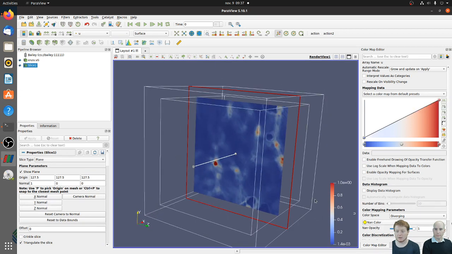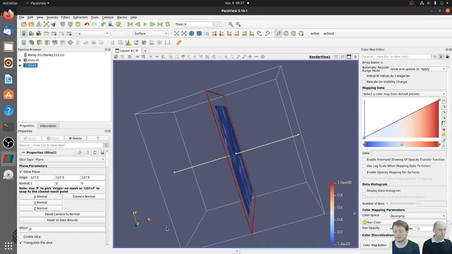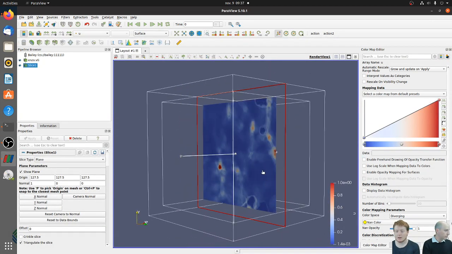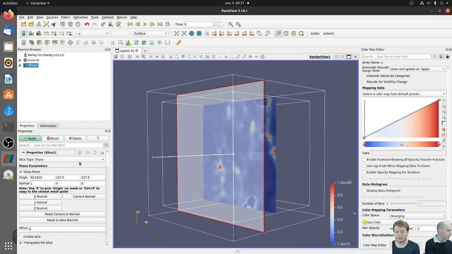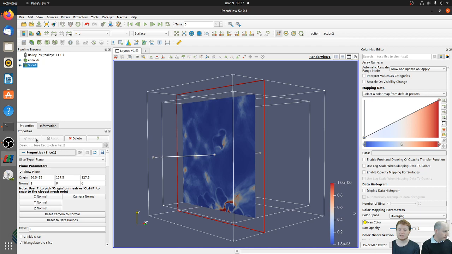And so, yeah, now I have a slice of my dataset. And a single slice is not enough. So maybe I may want to move the slice forward because I want to change the location. And each time I change the location of my slice, I can't see the result right away, right? Because I have to hit apply every time I'm changing my slice.